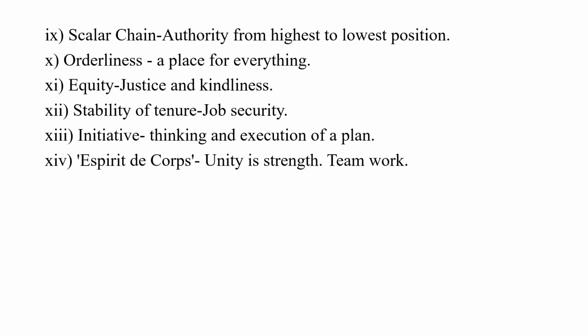Number 9, scalar chain or authority from highest to lower position. Here, Henry Fayol on this principle highlights that the hierarchy steps should be from the top to the lowest. This is necessary so that every employee knows their immediate senior. Also, they should be able to contact any if needed. Number 10, orderliness. A company should maintain a well-defined work order to have a favorable work culture. The positive atmosphere in the workplace will boost more positive productivity. Number 11, equity or justice and kindliness. All employees should be treated equally and respectfully.